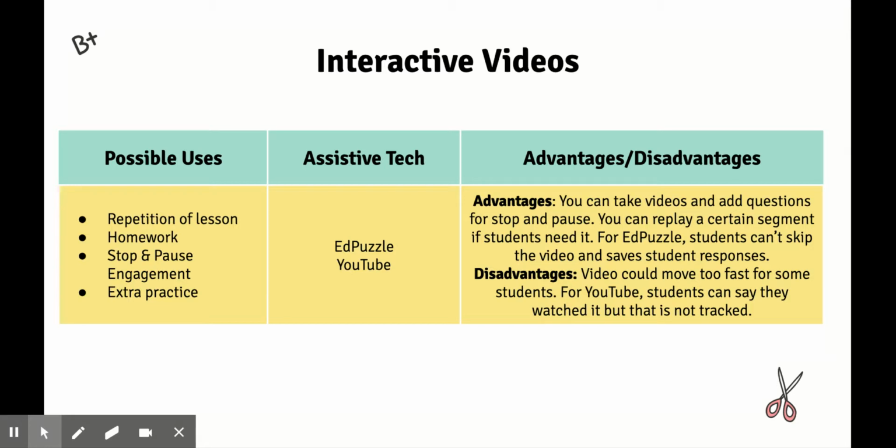Some advantages are you can take the videos and add questions for a stop and pause. You can replay certain segments if students need it. With Edpuzzle, you can have the students not skip, so they actually have to go through the whole video and answer the questions to get to the end. Some disadvantages are that sometimes the videos can move too fast and the students don't have enough time to really understand the concept. And for YouTube, they can say they watched it, but obviously you cannot track that.